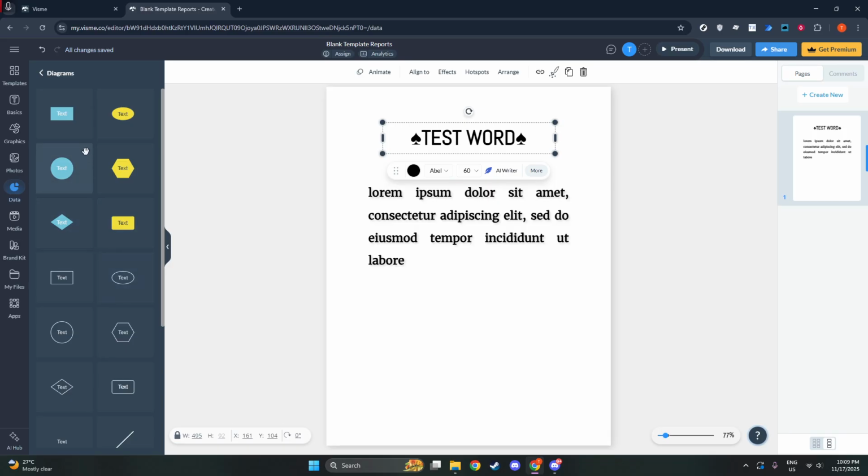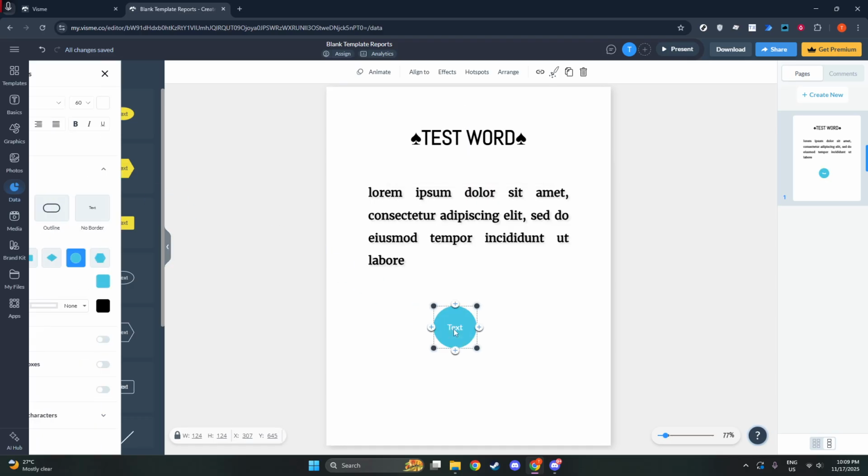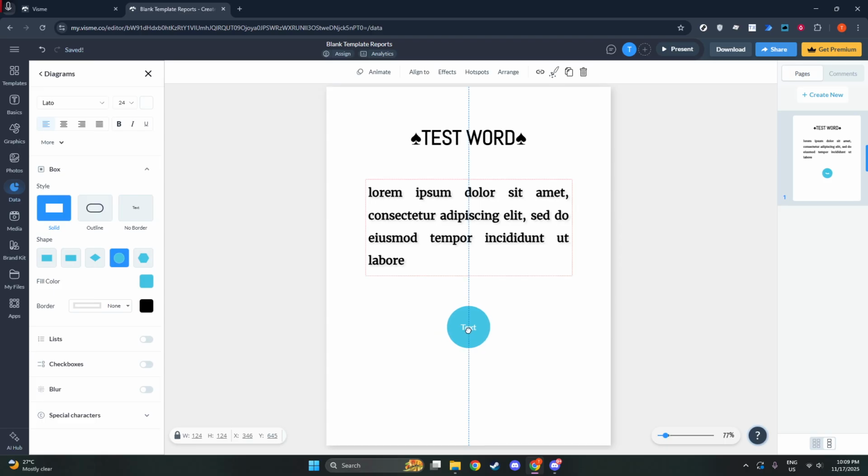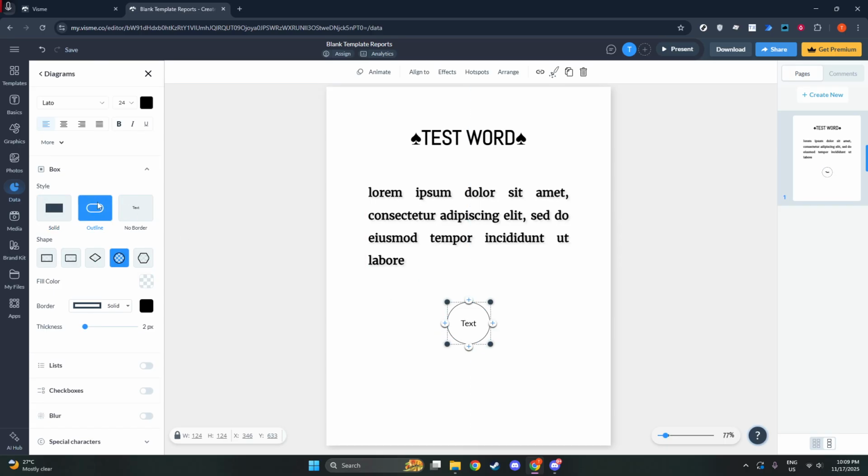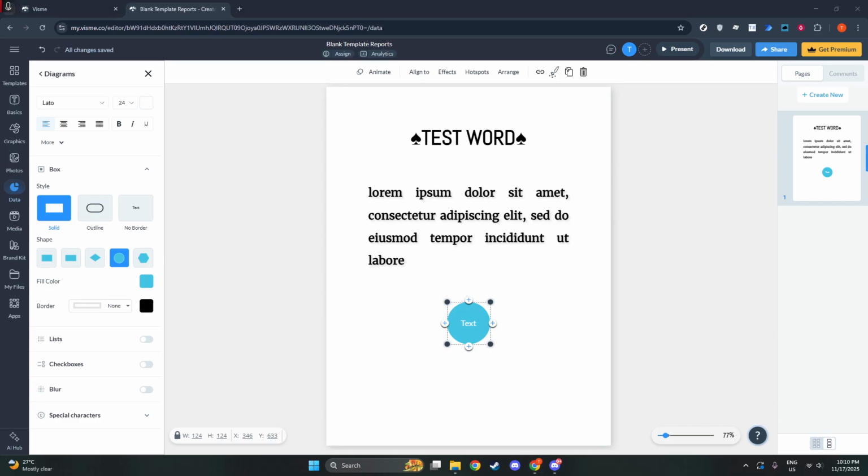Next, you'll select the perfect shape for your central idea, essentially the main bubble that will serve as the core of your mind map. Visme provides a variety of shapes and lines that serve to connect and expand your ideas. Use the built-in connectors and lines to begin drawing branches off this central shape. This will help you extend your initial thought into related ideas or concepts, creating a network of connected thoughts.